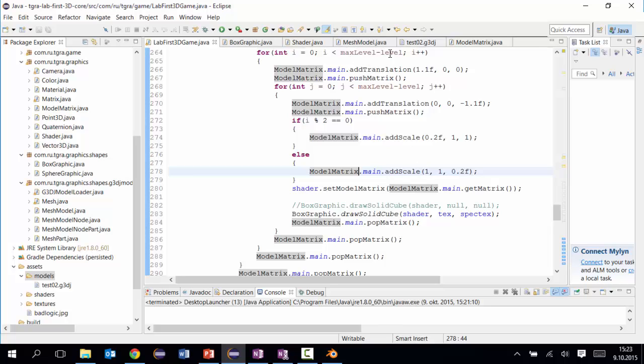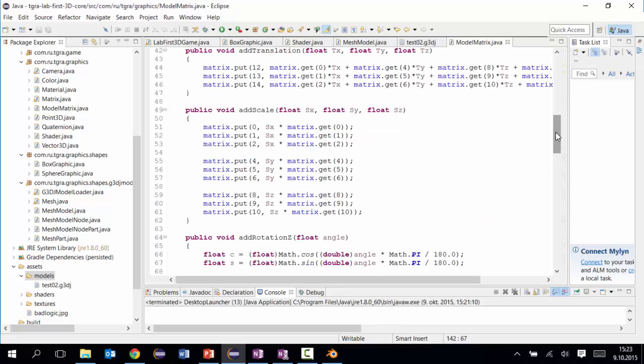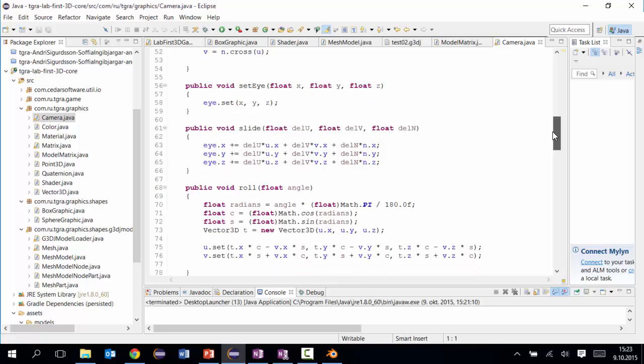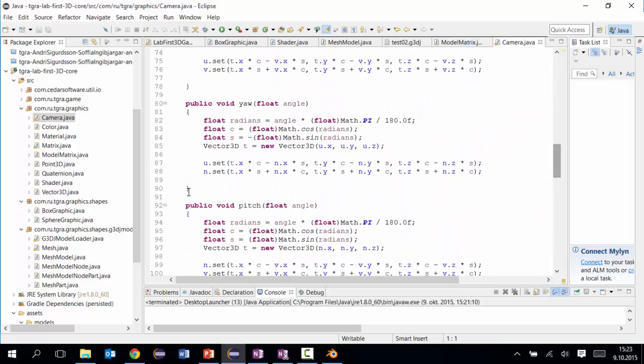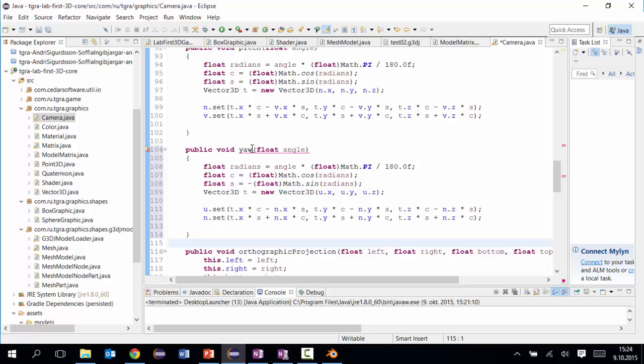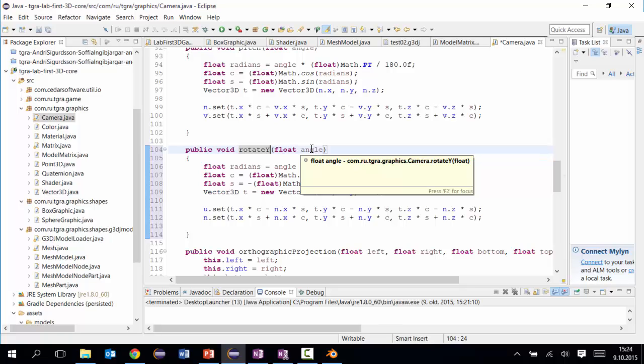Okay, so what I would do, let's just look at it in code here. Camera is where we're at. So we have yaw here. Let's just look at the difference between yaw and what it is that you want to do. What do we want to call this? Maybe just rotate Y. That's nice. So we want to rotate around the base coordinates y-axis, but not actually with our point around it, but around it as if it were exactly where we are.